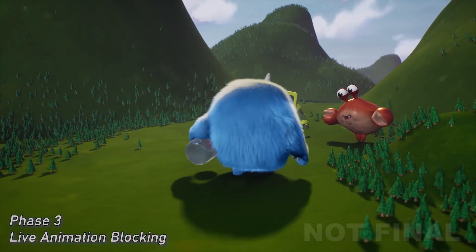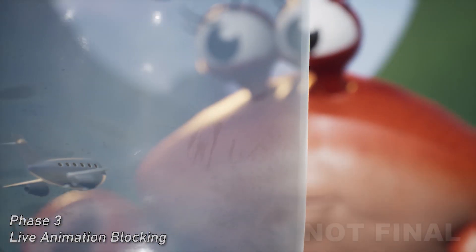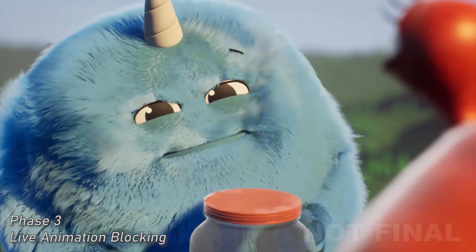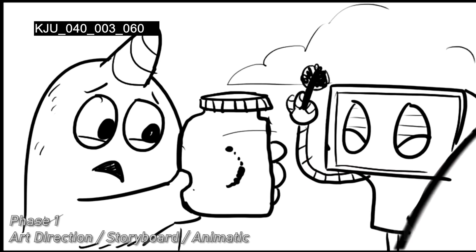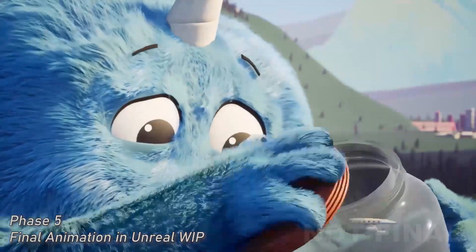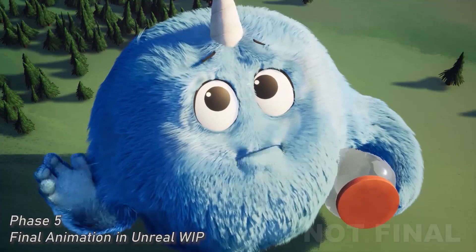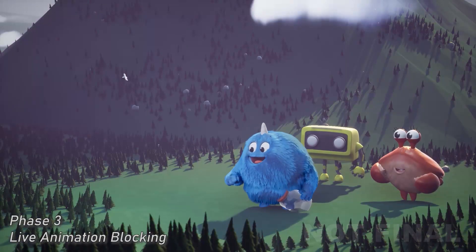Hey guys, wait up. Good morning, Ginji. Something's wrong with Sparkle. I think she's sick. Who's Sparkle? She's my star. I caught her last night. That's not a star, silly. It's not? No, can't you tell? It's a lightning bug. Should we squish it? It probably just misses its mom. Maybe you should let her go, Ginji. I'm going to miss you, Sparkle. Goodbye, Sparkle. Maybe we should have squished it.